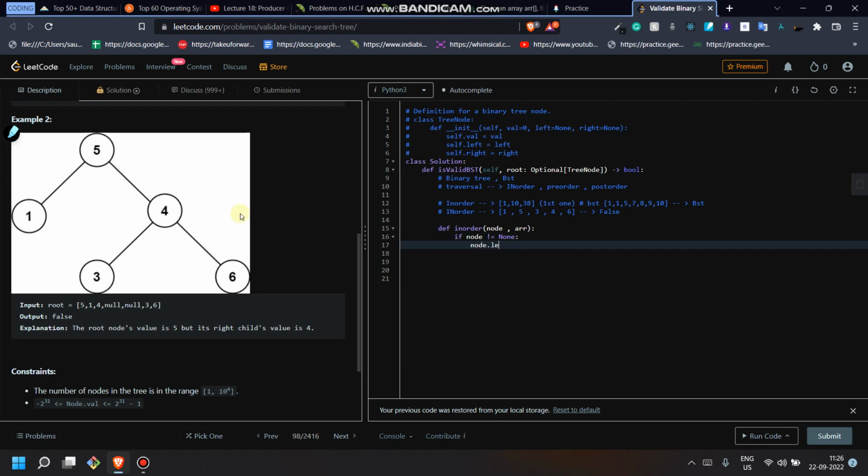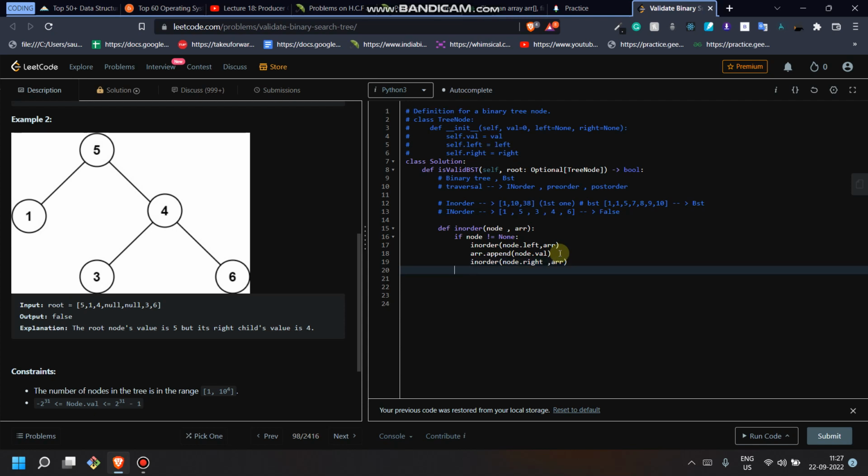It's node dot left, comma, array, right? And you just have to array append node dot value, and after that you have to go to the node dot right element, comma, array.